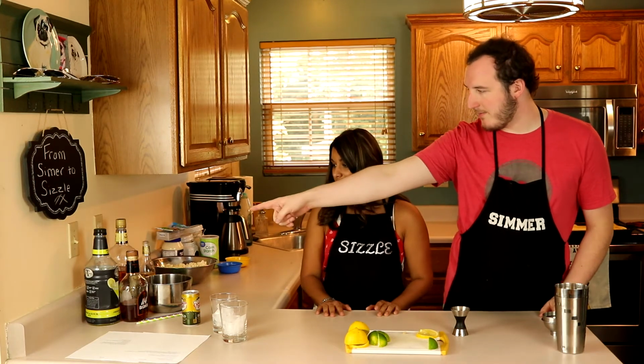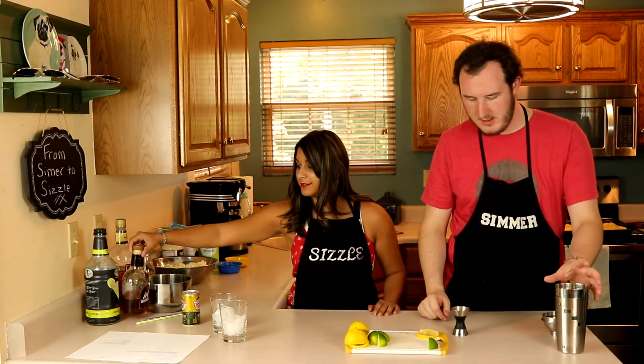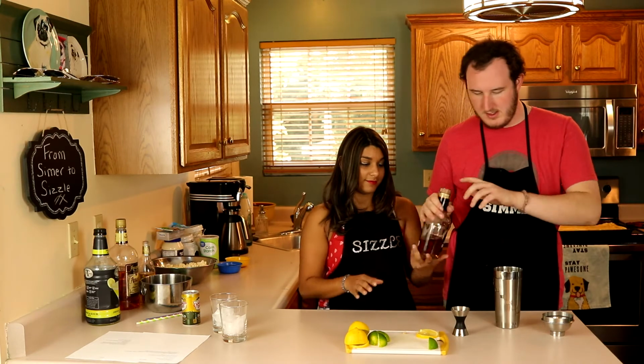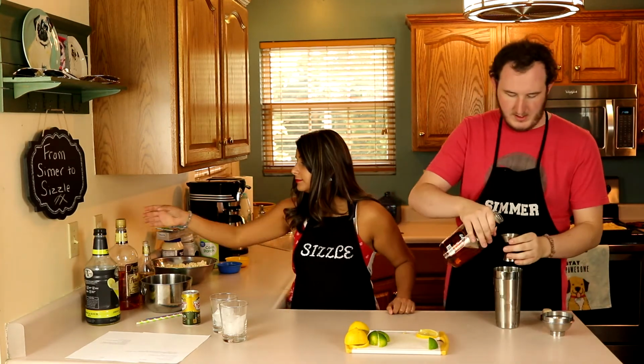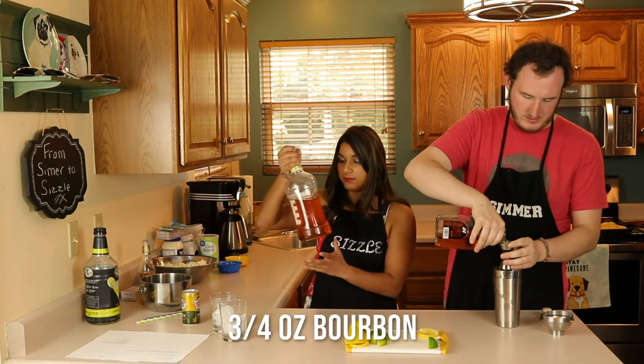We need that bottle of bourbon. Bourbon. Yes. And then we'll also need the big old bottle of amaretto over there. We're going to use 3/4 of an ounce of bourbon. Amaretto.